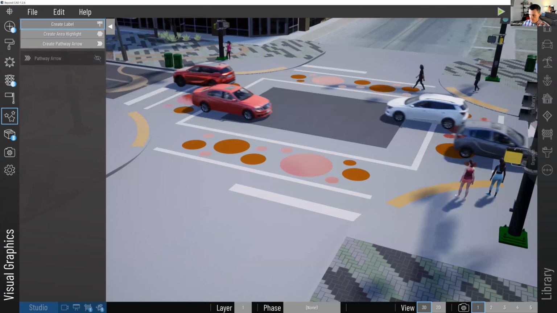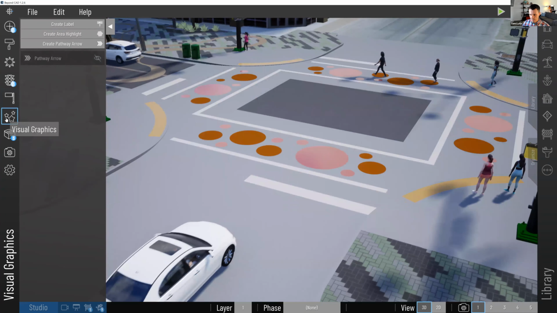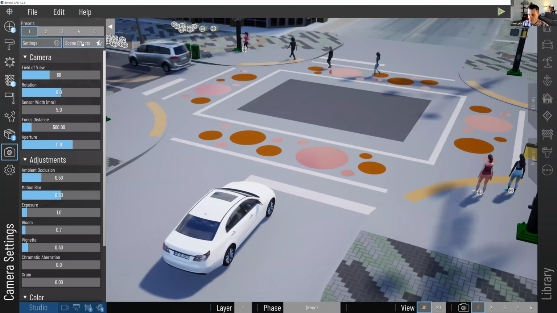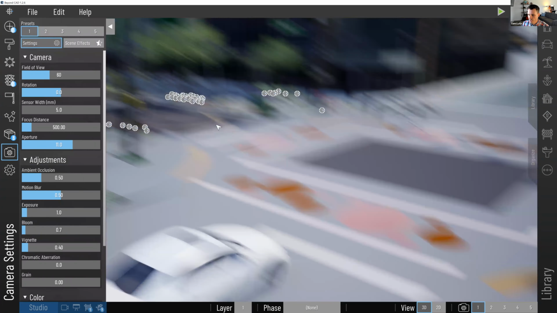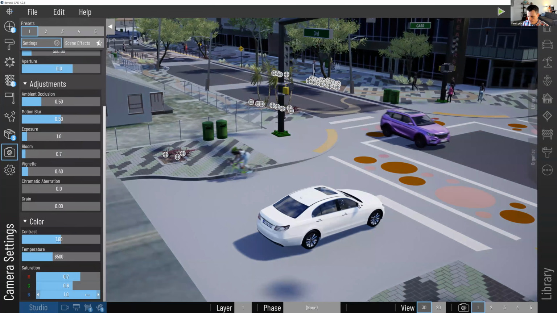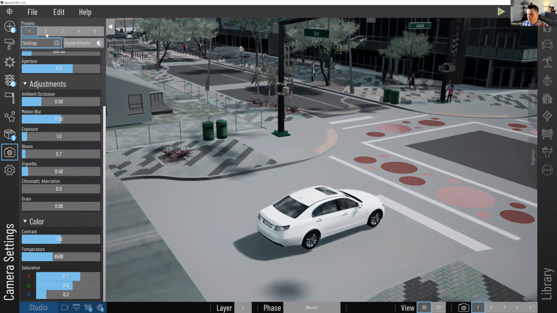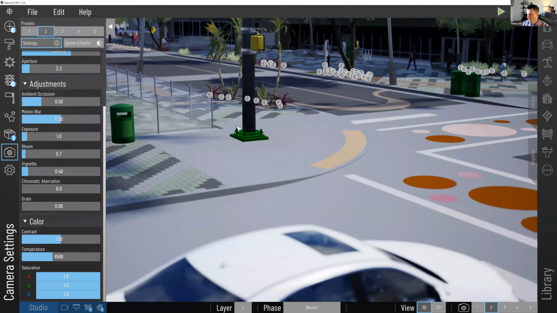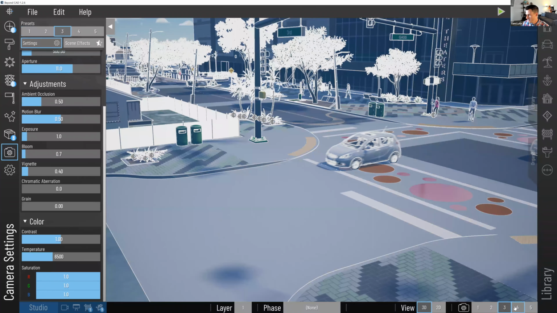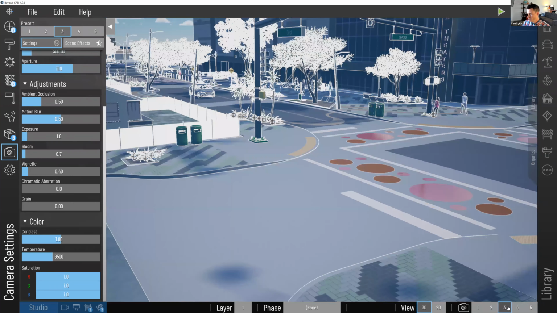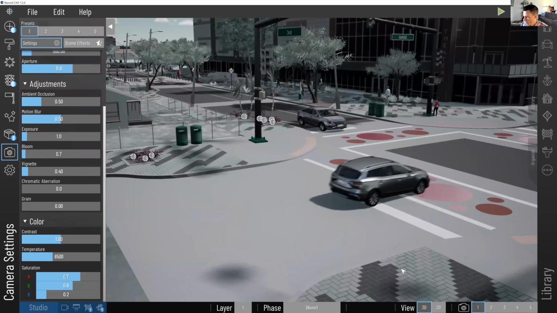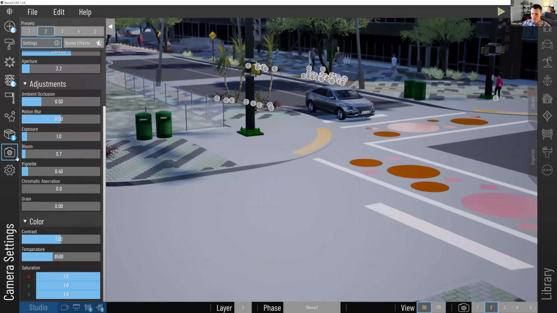And there's also area highlight labels, and we'll be adding more to that. Bounding box, camera settings. So camera settings, we have 5 different presets. So let's say that we wanted to give this one a certain look, where for whatever reason we want to turn down the saturation. But then we can switch to the second camera really quickly. And those are down here at the bottom as well. So you can switch between those different camera presets. And I already have a painted look, a blueprint look, and kind of a pulled out field of view. So a lot of really cool things you can do with the camera settings.